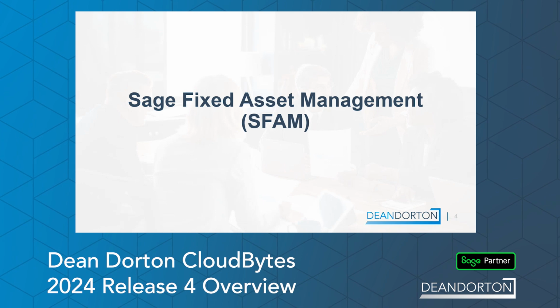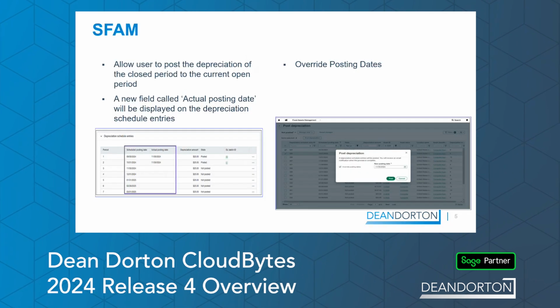This is the one written by Sage. This is the one in the Sage Intacct solution. And it is going to be the predominant solution from a Sage standpoint going forward. So they are adding features to this tool all the time. Every release is going to have some new features and functions from a fixed asset management standpoint. From a naming convention, the key is the M on the end for management. That is the indication that this is the new one. If you hear Sage Intacct Fixed Assets, that's the original older one.